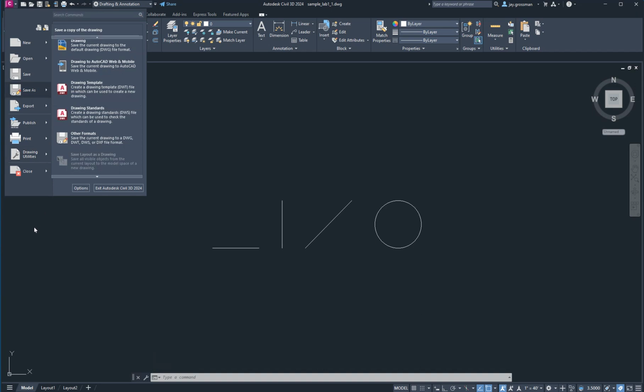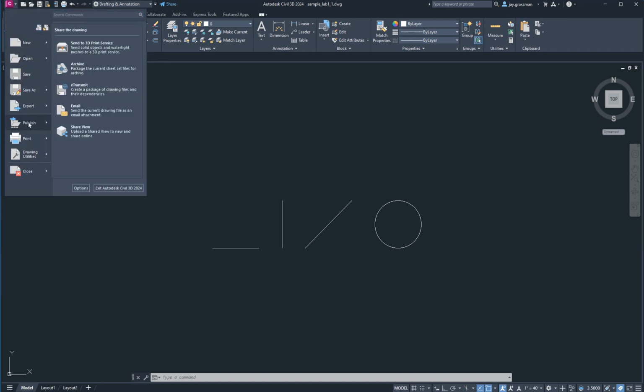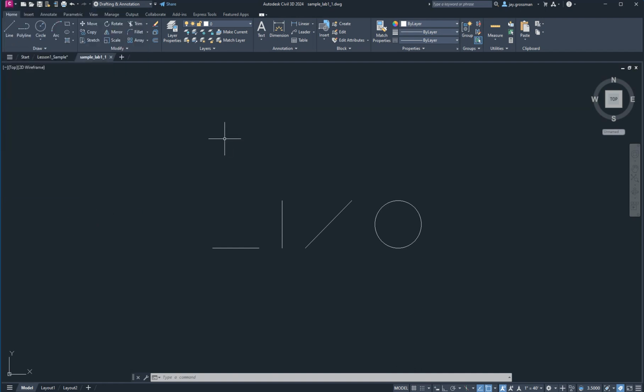Through that, you can publish it. Publish means you can turn it into, send it as an email or transmit it. You can export it, which you can make a PDF out of. You can print it. We'll do all that stuff later on in the class. Right from there, you have some other options, and you have units and stuff to play with, and we'll teach you all that as you do other labs in here.